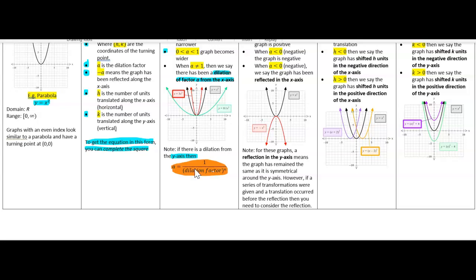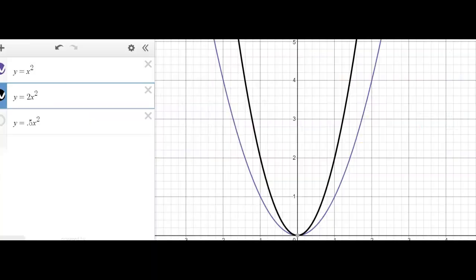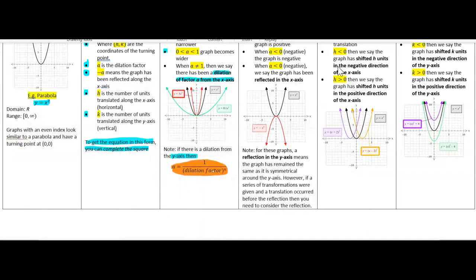So you take your value of A. So in the Desmos example, our value of A was 2. Okay, so we're going to use the same value. So we're at 2 is equal to 1 over your dilation factor, which is what we're solving for. All right, so A is a dilation factor from the x-axis, but for this part here, we're finding the dilation factor from the y-axis. So that's what we've got to solve for, dilation factor.